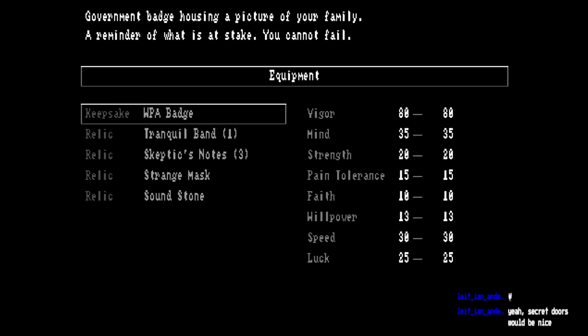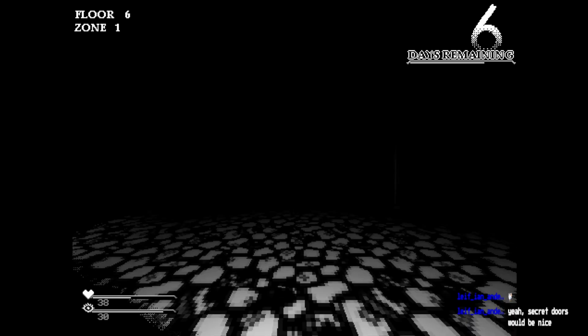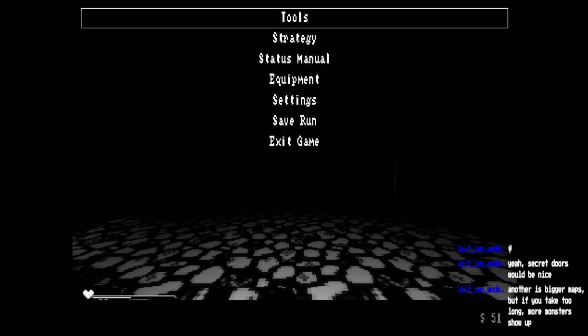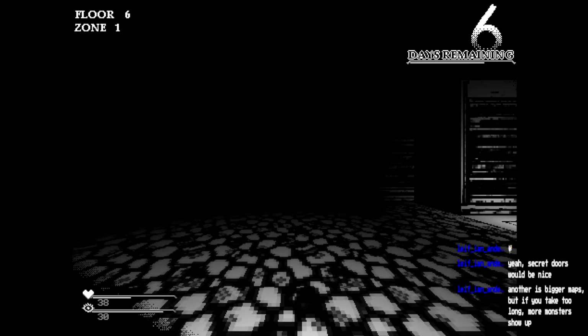Okay, so gain soul sacrifice power. What does that mean? Wait a minute. Only got one near death experience, and that's it. Huh. Okay. So that's the stairs over there. Make sure I didn't miss anything, because there could be something in here worth getting. Add more treasure. Yeah. Another as big a map. But if you are taking too long, more monsters to show up, that could probably be a good idea too.